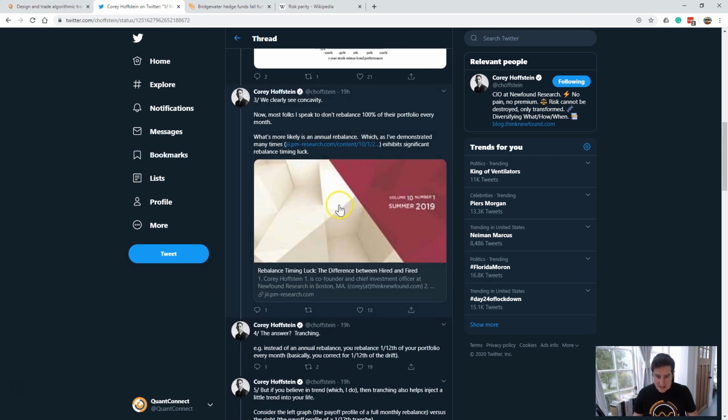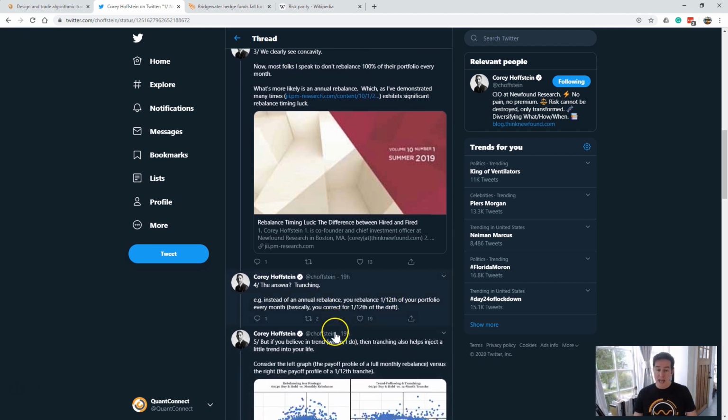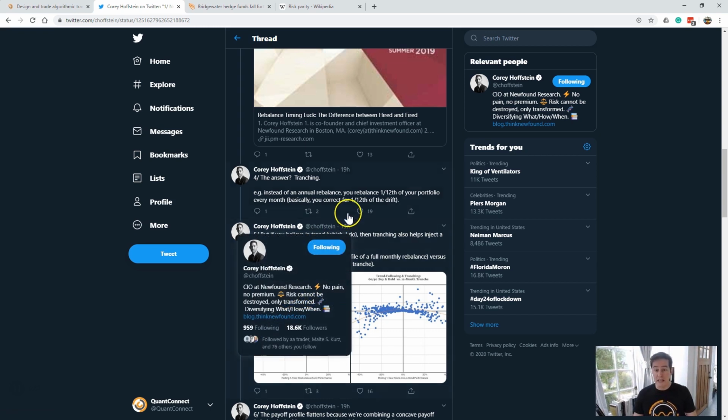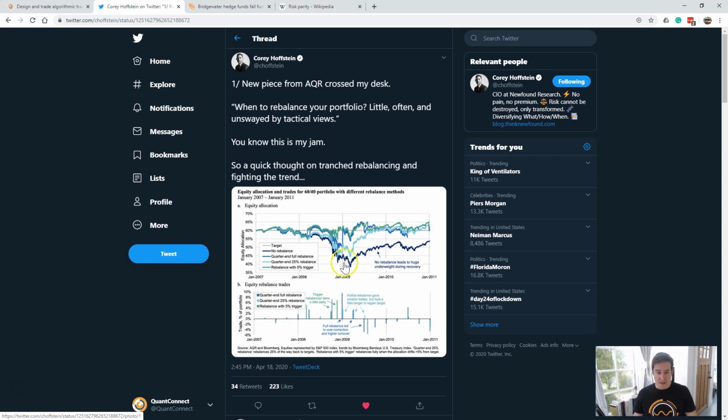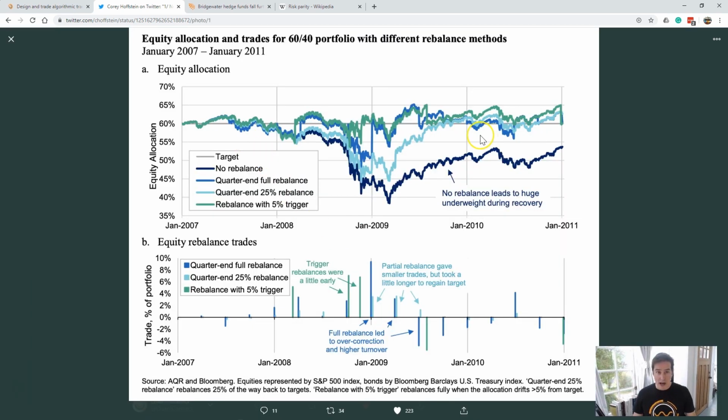Let's take this as our thesis: doing tranched rebalances, as in you don't need to rebalance your entire portfolio, but rebalance, say, 1/12 of your portfolio, and do it every month. Do it frequently in relatively small amounts to get the best performance. This is based on research published by AQR. We can see here that depending on the rebalance mechanism, you can get very substantially different results. So using a platform like QuantConnect, we can set up an easy experimentation framework where we can test all these different ideas.